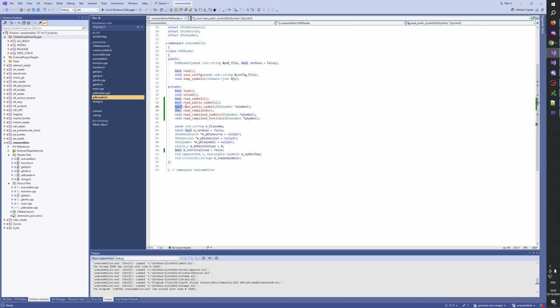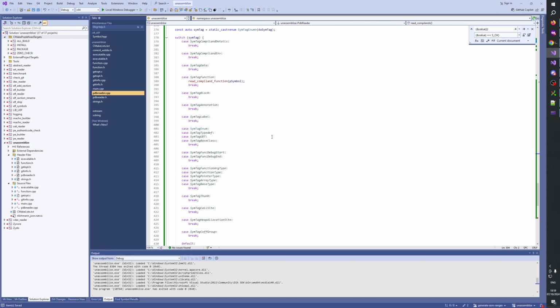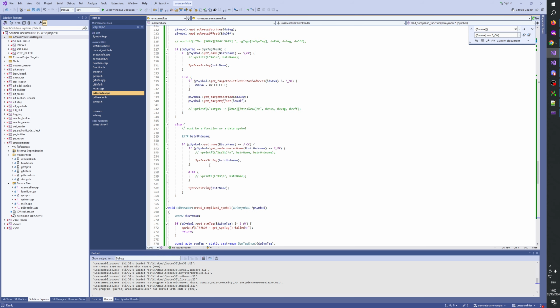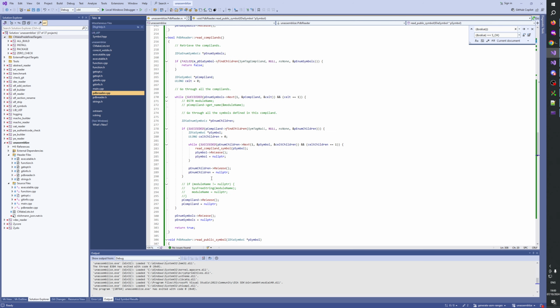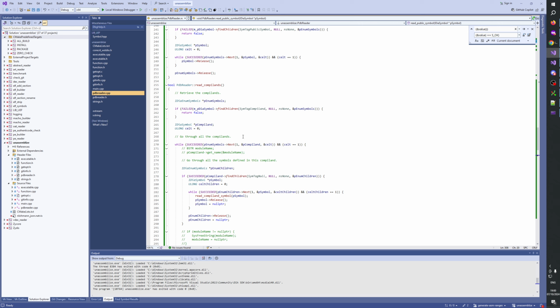Looks like we just make it a void. Okay, let's make a test here. So read public symbols.